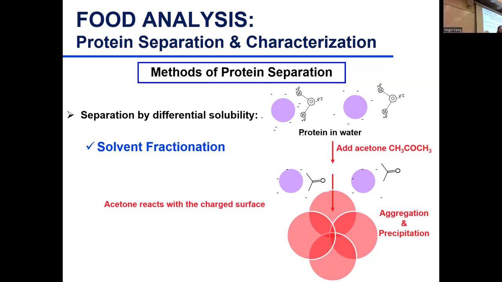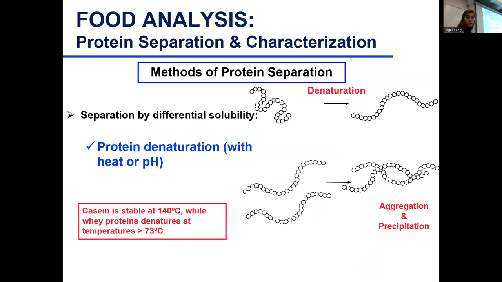If we add acetone at the appropriate concentration, it differs from sample to sample. These are just the mechanism. The acetone concentration we need for one sample differs from the other, one protein differs from the other type of protein. But the mechanism is the same. They unfold the protein and increase the hydrophobic residues on the surface and cause protein-protein interaction, followed by aggregation and precipitation. So we can separate the precipitated protein, again based on solubility.